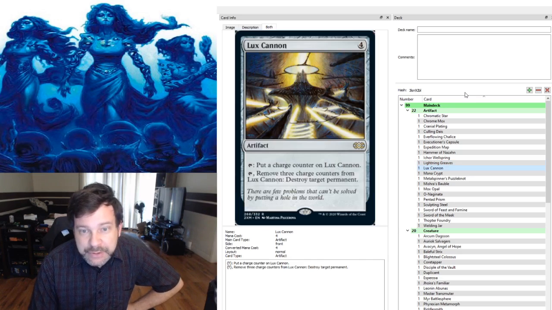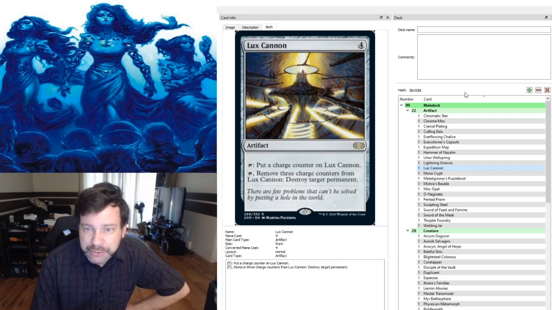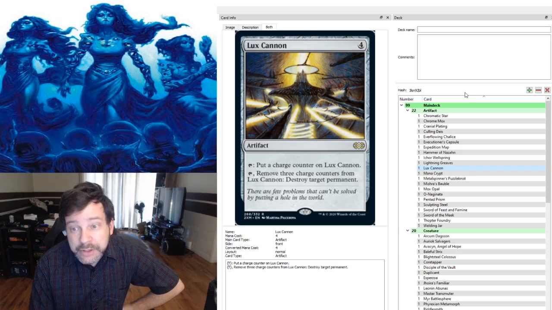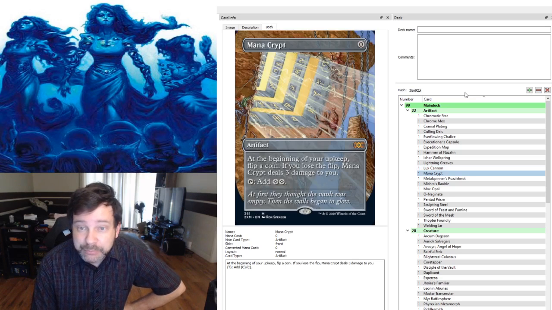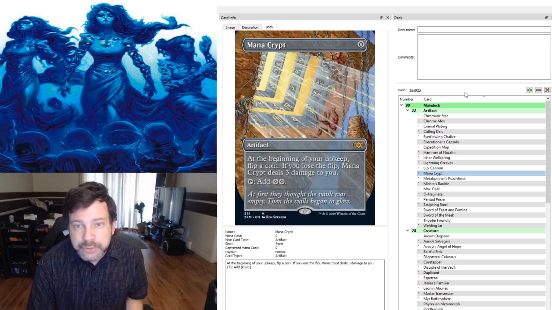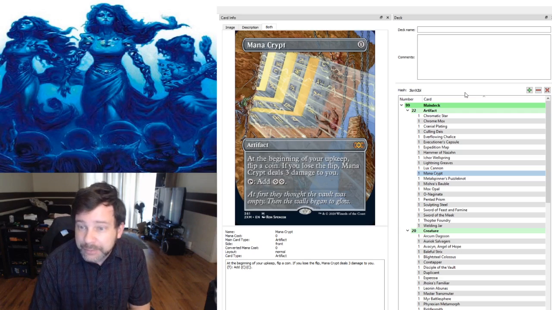This 4 mana do-nothing artifact. Well, it's not do-nothing, we have to charge it up, but once we have 3 charge counters on it, we can tap and remove all those charge counters to destroy target permanent. So yeah, destroy a permanent every 4 turns, basically. But we have a way to speed that up a little bit. Mana Crypt is here. It was printed in Double Masters and therefore totally eligible for this list.